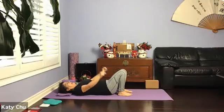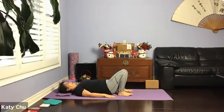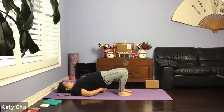Knees are 2 fists apart. Don't open up too much. Walk the heel close to your fingertips. Press firmly on the mat. On the inhale, lift your hips high, high up. Roll the shoulder in underneath your bridge.